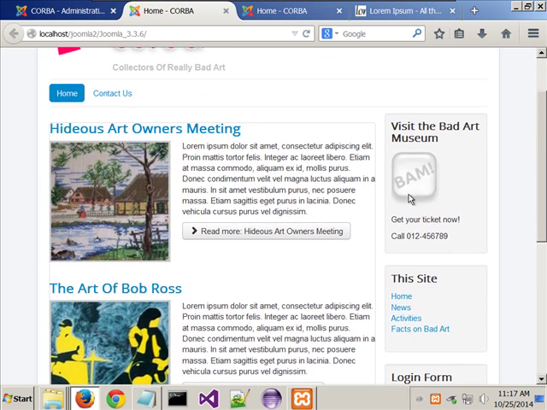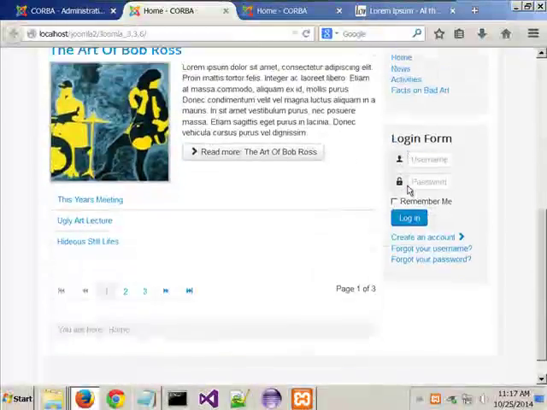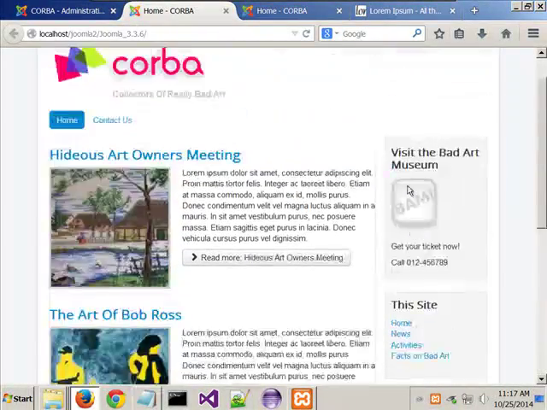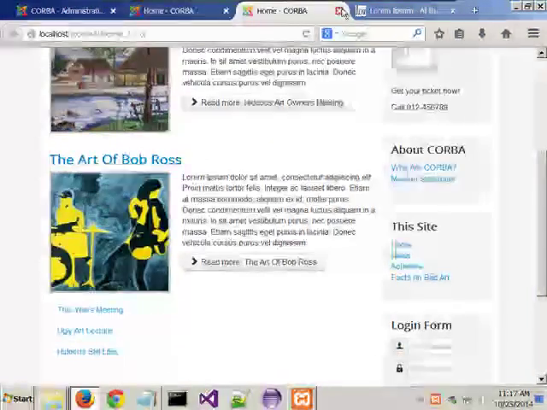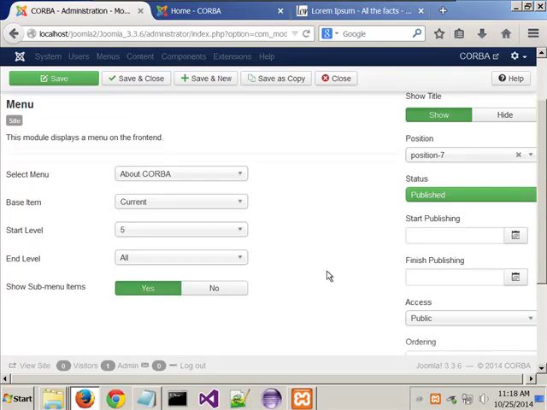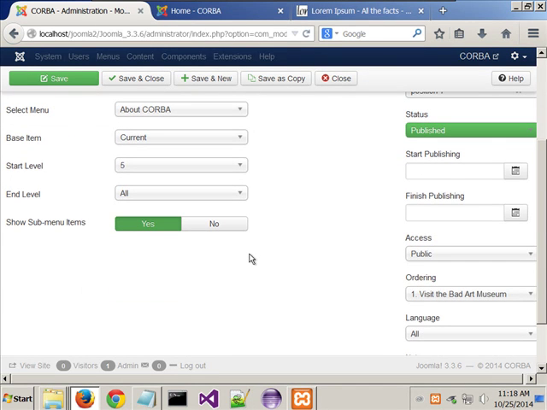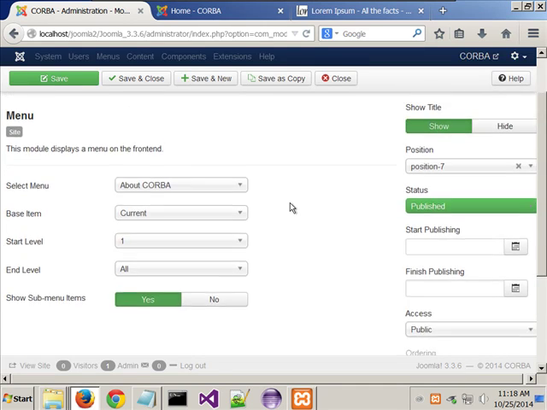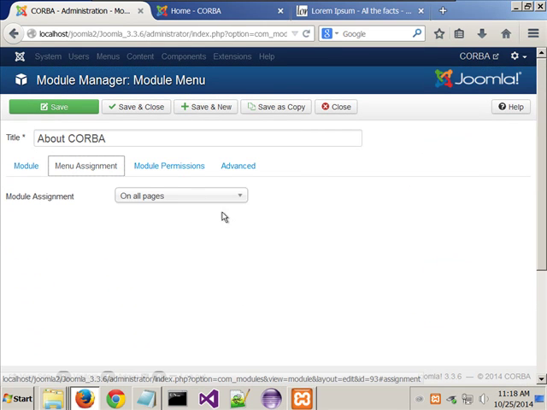There's this site. Uh-oh. It's not here. So let's go back and try it again. It's an ordering drop-down. This should be 1, I think, as it was. Talking about ordering drop-down.